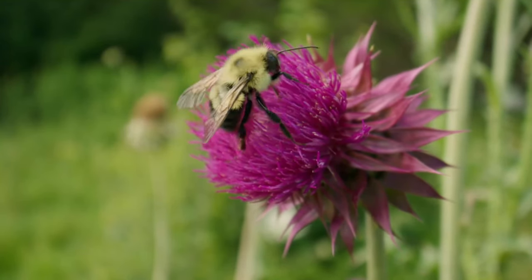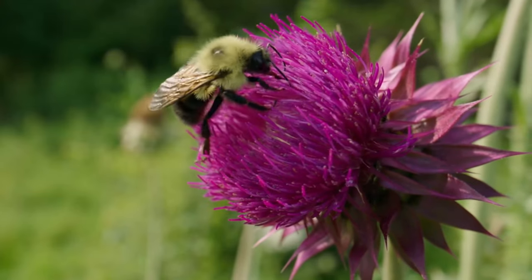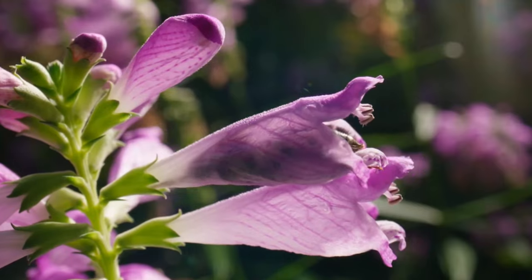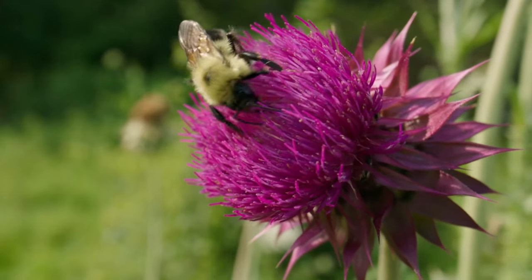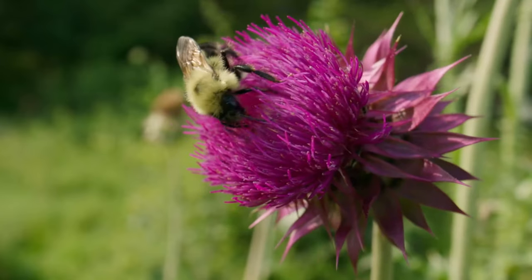When you get a close look at them, they have so many cool features. That long tongue helps them get to the nectar, even in tube-shaped flowers that they have to crawl into. How about those helicopter wings, feeding almost as fast as the hummingbirds? And that bright yellow color — that's a warning for birds that this bumblebee packs a defensive sting.